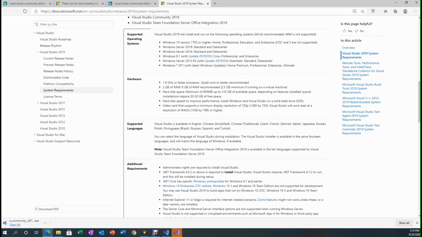Then a hard disk of 800 MB and up. And this is why I ran it as administrator, because administrator rights are required to install. So, that's it.